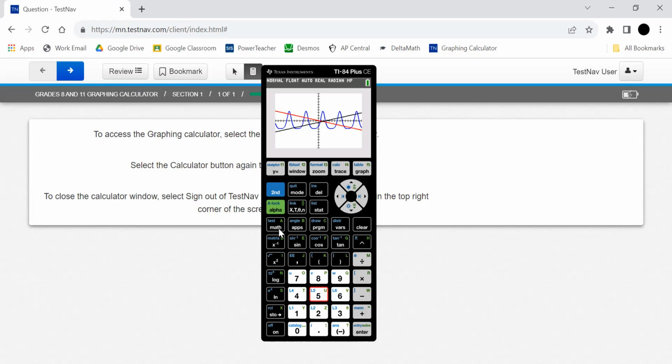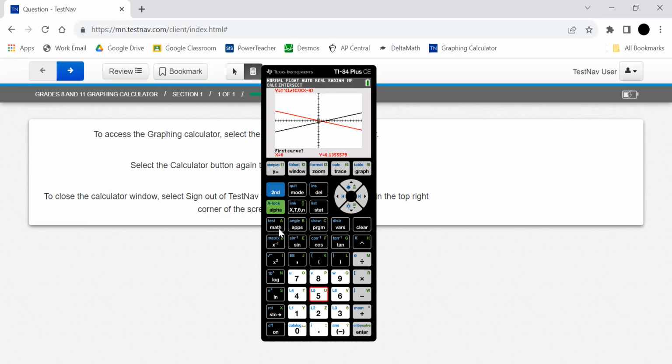Now, in order to figure out where a function intersects another function, we're going to use an option in the second trace menu, the calculate menu again. But it's kind of annoying to have a third function in there. So now that I don't need the negative 3 plus 2 to the d sine x, I'm just going to clear it out of there. Click graph again, and now all I've got is just the two lines. I'm going to hit second, trace, bringing up the calculate window. And you could probably imagine that if we're looking for an intersection point, we're going to need option 5, intersect.